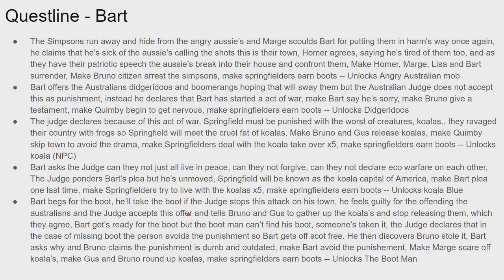And then finally, Bart begs for the boot. He'll take the boot if the judge stops this attack on his town. He feels guilty for offending the Australians and the judge. And he cries, he's pleading, I accept it, just the boot. And the judge says, fine, okay, you can have the boot. And he tells Bruno and Gus to gather up the koalas and stop releasing them, which they agree to do.